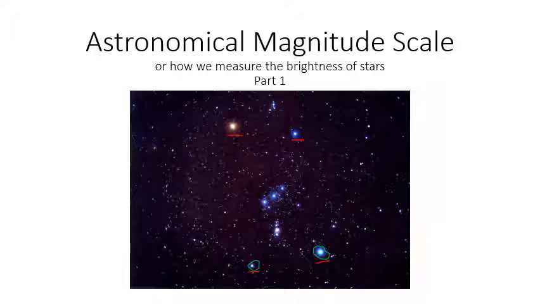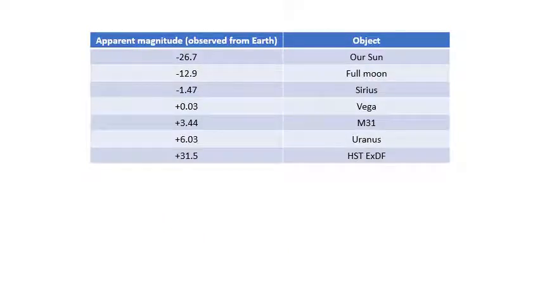So the next thing we need to do is have a look at how the magnitude scale works for some objects that we might know, and have a look at how we can turn that into a mathematical formulae. So what we can see here is 7 objects with the magnitude values for them on the astronomical magnitude scale for brightness. So the first thing we'll have a look at is our own star, one of the brightest things that we can see, and it has a magnitude of minus 26.7. And then we can move down to our moon. That's not as bright as our sun, but it's still a pretty bright object.